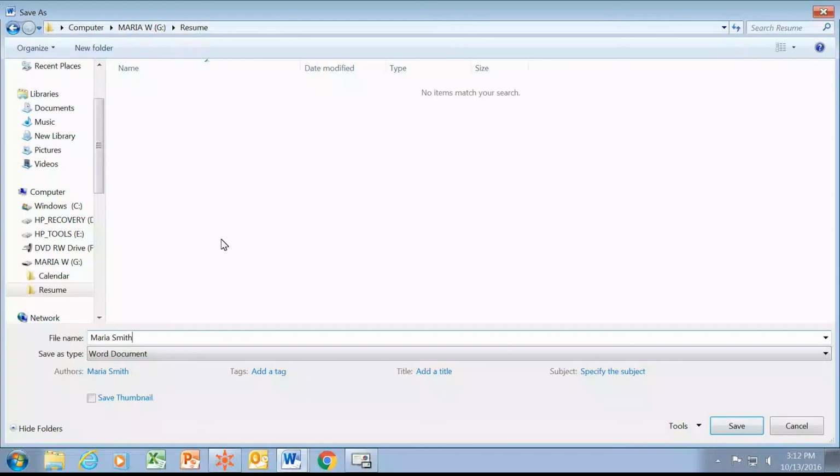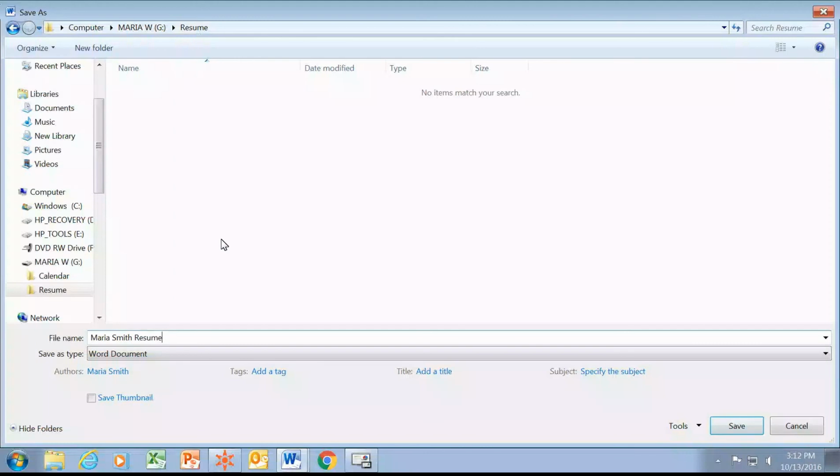Remember, when you key information, you've got to get the insertion point flashing where you want to key the information. So after Maria Smith, I'm going to press my space bar, and then I'm going to type resume. So my file name is Maria Smith Resume, and I'm saving it to my USB drive in the resume folder.